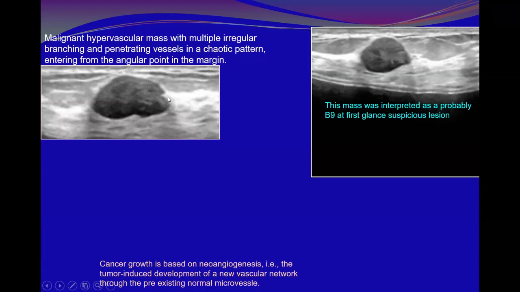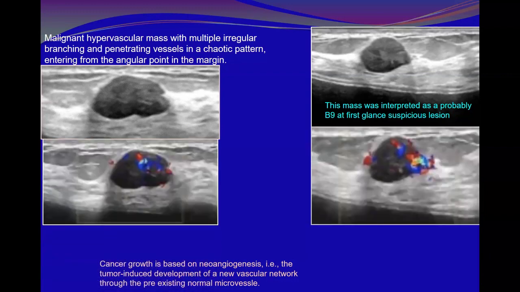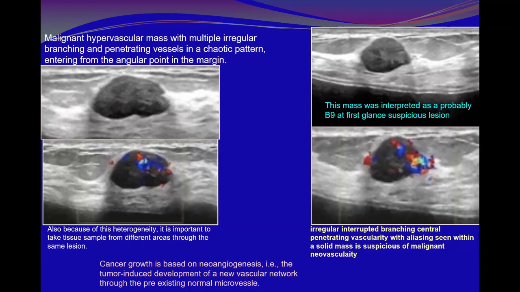And I could not trace the capsule throughout this angular margin, and it is relatively deeply hypoechoic. It is not just gently or slightly hypoechoic, it is deeply hypoechoic. I was not happy. When I turned on the Doppler, what I could see was the same, not intact vessels, multipolar. There is vascularity from here and from here, and the most vascularity is from the area of the angular margin itself. Again, the vascularity is chaotic, interrupted with aliasing, not intact, with numerous interdigitating vessels.